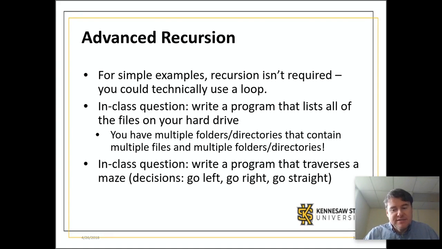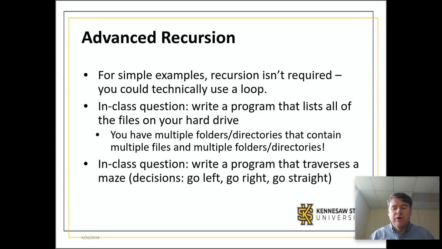But there are cases where realistically the only viable option is to do it with recursion, or at least it becomes incredibly complex to write the code without recursion. And usually those types of questions come down to being non-linear. What I mean by that is an array is linear. It's a line. You're going to do something that walks down the line.